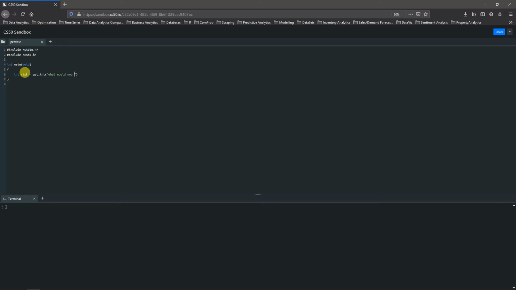I'm just looking for a round figure like 2,000, 5,000, 1,500. And then I need to declare the number of points, which would also be an integer. I'll just call that stop loss points.